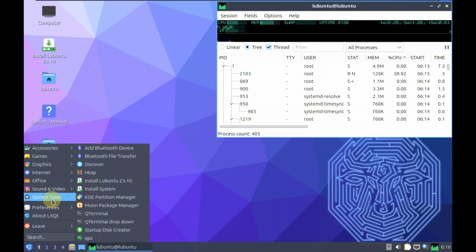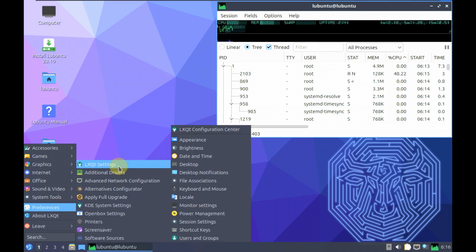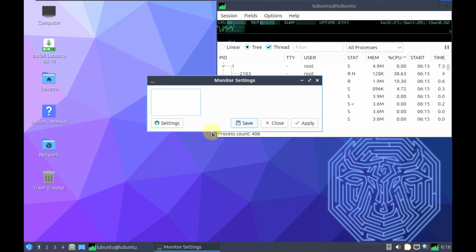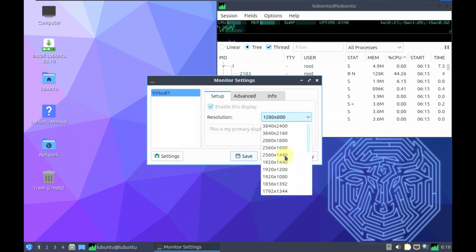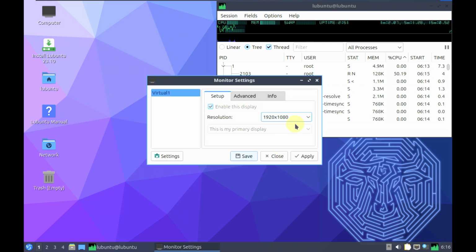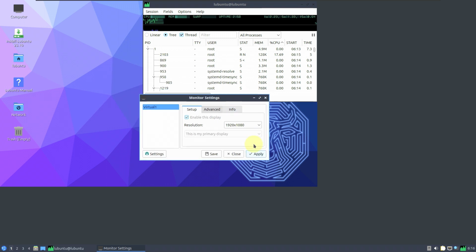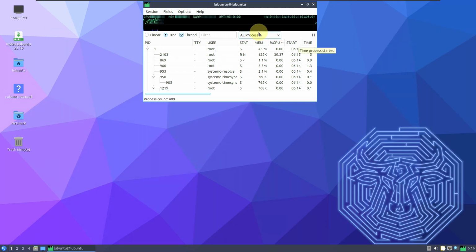I think it should be in monitors. Here it is, monitor settings. Let me first change the display resolution to 1920 by 1080. Okay, let's close this.